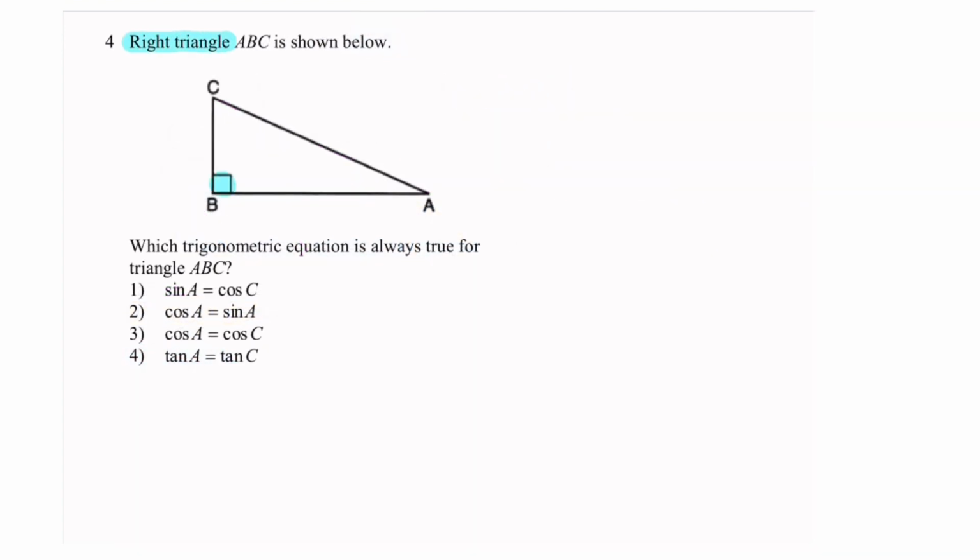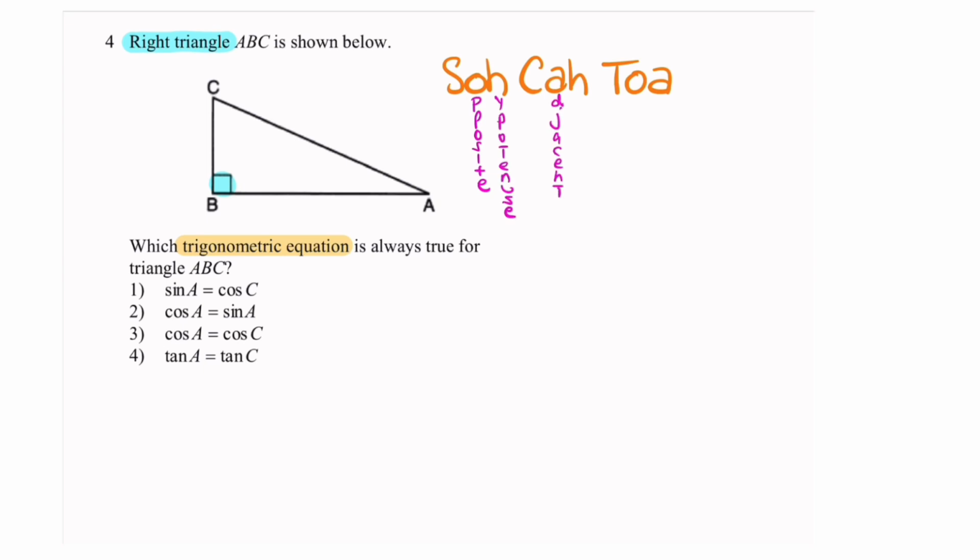Now, in right triangle ABC, you always expect to see a right angle. And in this case, we're going to be involving trigonometric equations, so the acronym SOHCAHTOA comes to mind. The O stands for opposite, H stands for hypotenuse, and A stands for adjacent, all referring to sides of the triangle in reference to a particular angle. So here we have two different angles to consider, A and C, according to our 4 choices. Now, across from angle A, we can mark that as side A, across from angle C is side C, and across from angle B is side B, using lowercase for the sides.